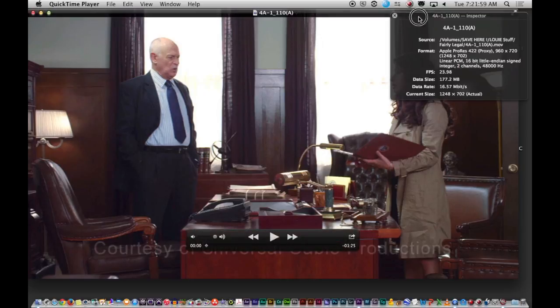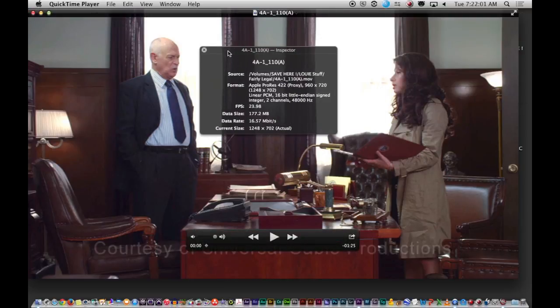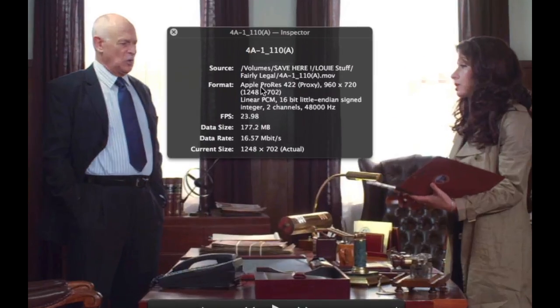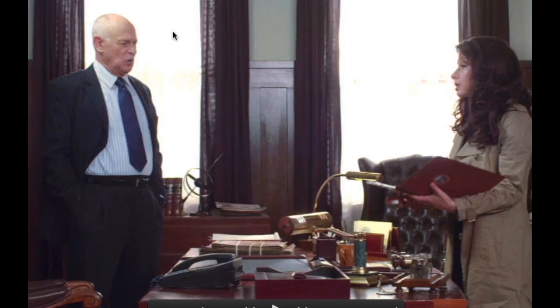This in turn gives you this little pop-up menu, and it says essentially that the type of file it is, is an Apple ProRes 422 proxy, 960 by 720. Frames per second is 23.98. Okay, so the important numbers here are the 720 and the 23.98. Okay, so this is basically high definition.